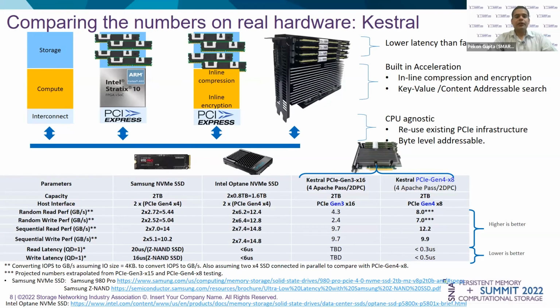Now, let's look at the real numbers from the hardware side. The benefit of computational memory device can be seen by comparing its latency with some of the fastest SSDs available in the market as of early 2022. In this table, we are comparing Kestral, which is the computational memory device running on PCIe Gen 4 by 8 interface, with a similar capacity SSD from different types of vendors.